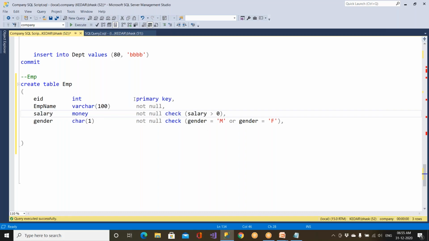Clear? So a primary key will not allow duplicate numbers in this column. So money cannot be negative, and gender can be either male or female. So everything you can define here, or after creating a table also you should be able to define the check constraints there as well. Clear? So gender male female. Now I wanted to know his date of birth. So this is a datetime column for us and not null. So if you want to say age greater than, let us say, 21 and less than 60 years, right?